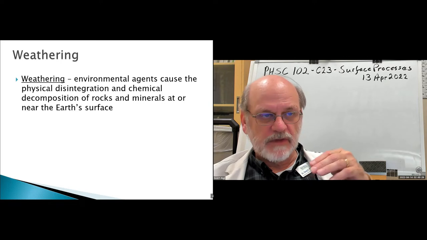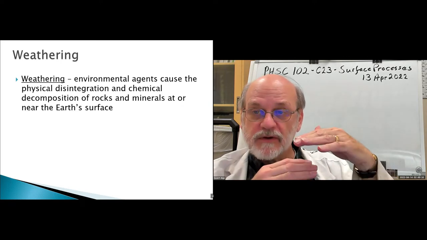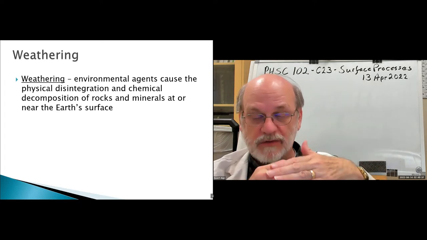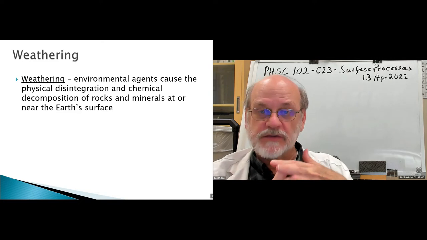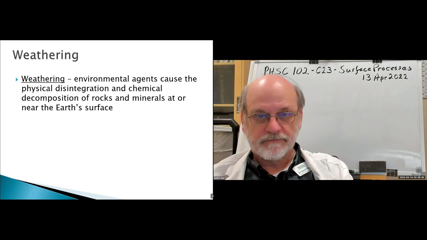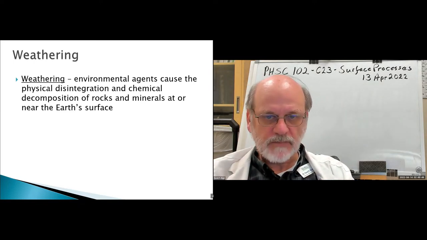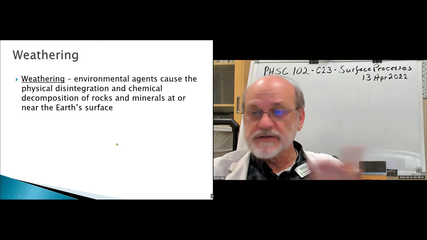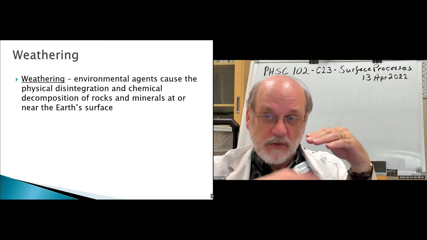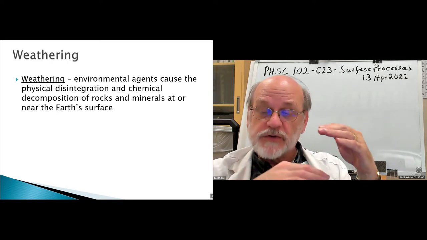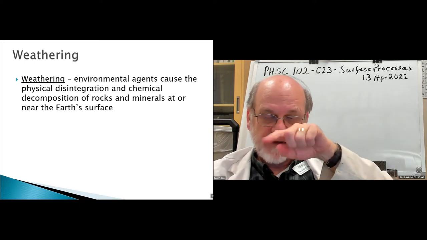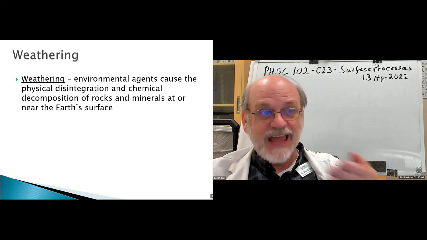When we say the Earth's surface, it's not just the interface between atmosphere and rocks or ground, or between water and ground. Many weathering processes on the surface are slightly subsurface. So we always have to keep that in mind. Just think caves, right? So what's happening underneath the surface of the Earth that we would normally consider surface to produce those caves? Well, weathering is taking place. So weathering isn't confined just to what we can see as we stand on the surface.